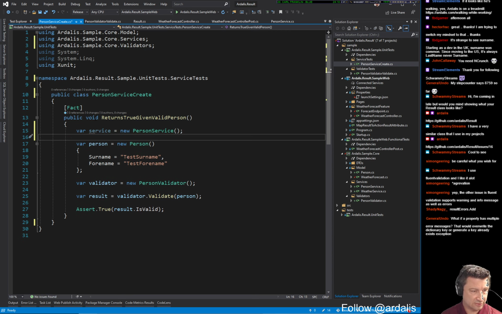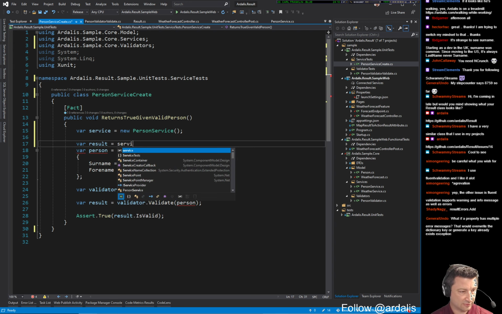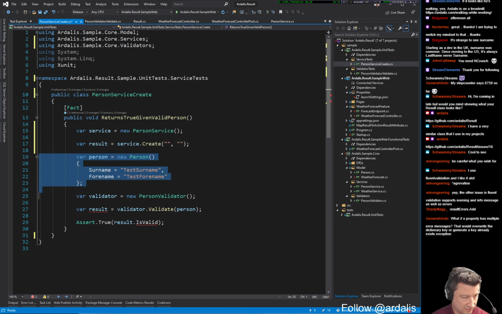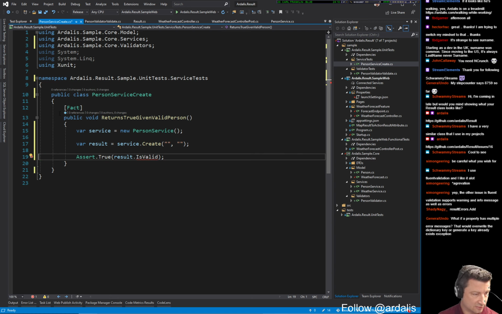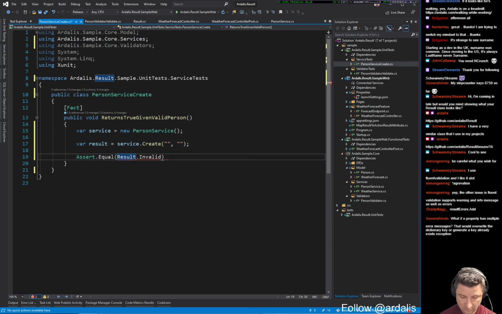Okay, we create a service. And we say var result equals service dot create with whatever. If we give it 2 empty strings or 2 nulls, we're going to expect to get some errors. So assert dot equal result dot invalid. I need a reference to the result thing, I think.